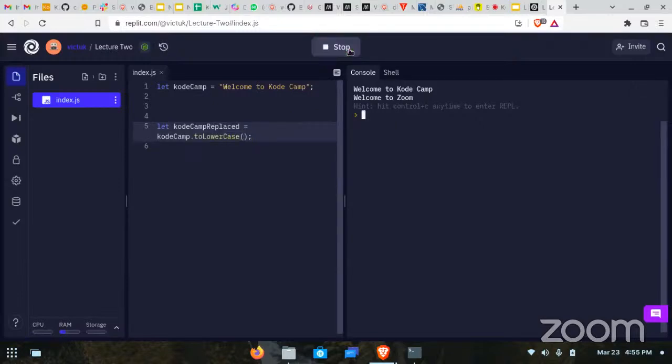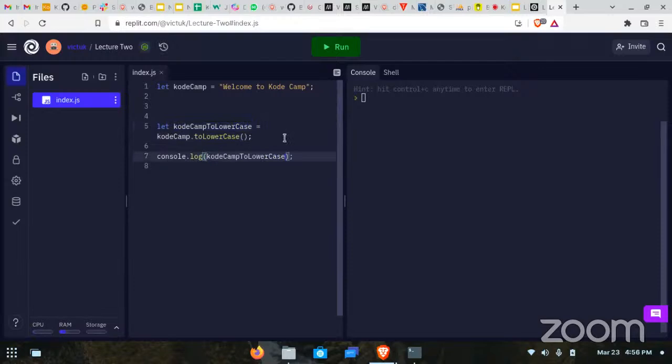Then if we run that, now we didn't console.log it out. So if I did console.log of CodeCamp replaced, or CodeCamp now to lower case.